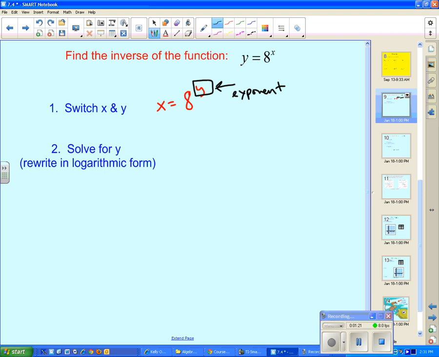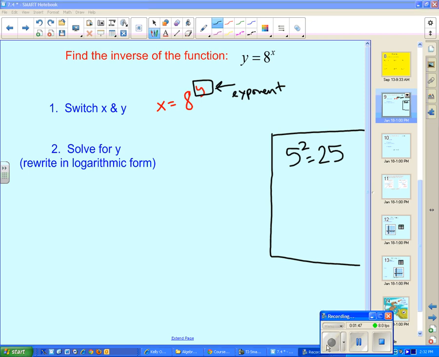Okay, over to the side here, let's write down an example of changing form. I'm going to give you something in exponential notation. 5 squared equals 25. You guys change it to logarithmic. And write this down on your slide because it's going to help you out. So in logarithmic notation, this would be log base 5, right? Because the same base in your log is in your power. So log base 5 of 25 equals 2.